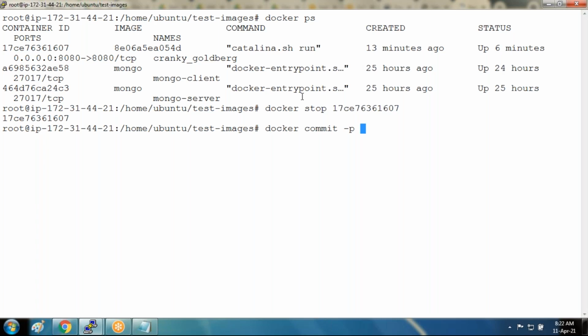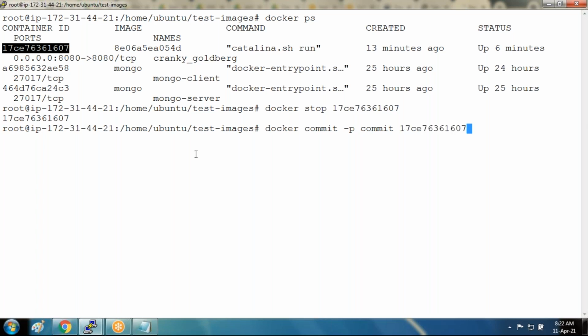By taking a backup of the container, this is the container which I'm going to delete. From the container, I'm going to create an image. I'm creating an image so that even if my container is deleted, I can still have my image, right?